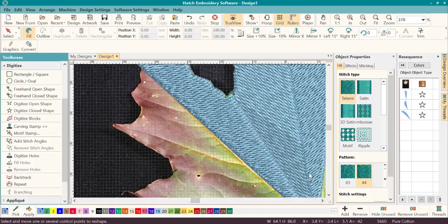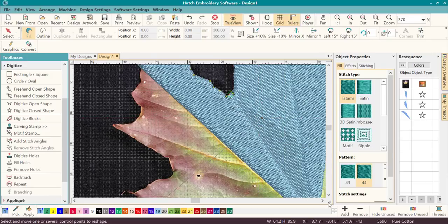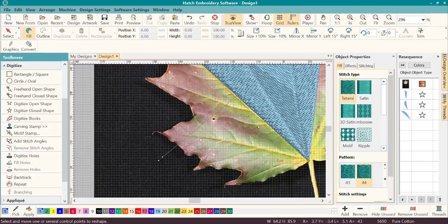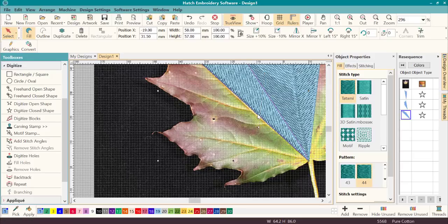So grab your angle tool, grab it. And we want it to go up, but even more than that. I didn't grab it properly. Where's the end? There it is. Where is it? Way down for some reason. So let's fix this. Sometimes you have to do a little searching for it. There we go. So I want it to be, kind of, picture the veins. Much better. Much better. There we go.